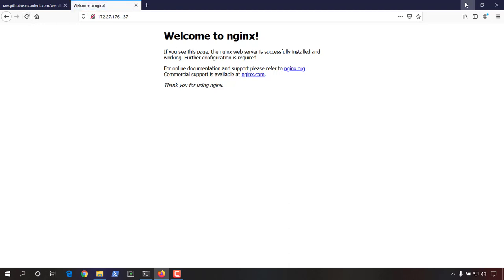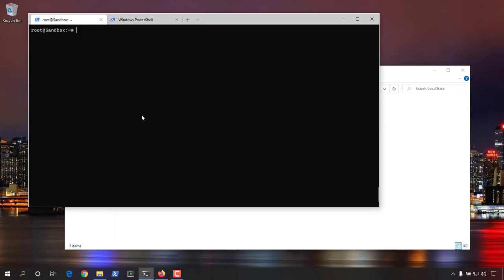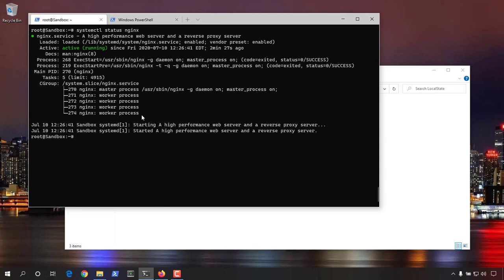So that means when we rebooted, when we got out and went back in, if I do a systemctl status nginx, it's active, it's running. Nginx is up and running. We can prove that by playing around with the services here.